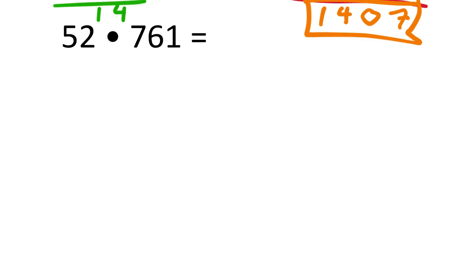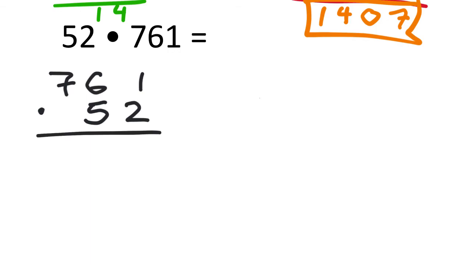just what we just barely did by separating the two numbers. But again, it's just a little bit shorter in terms of how much work is shown. Now, to make this one a little bit easier, you could do 52 times 761, just like we've shown, and you'd get the same product. But what I'm going to do instead is flip the two numbers because I think it's generally easier to see this multiplication if you have the bigger of the two factors above. So I'm going to write this as 761 times 52, like this.